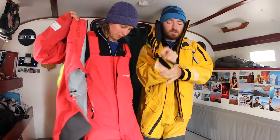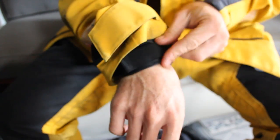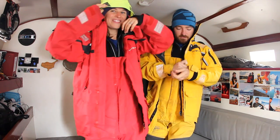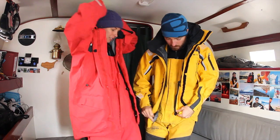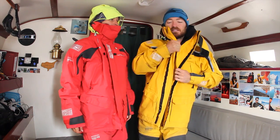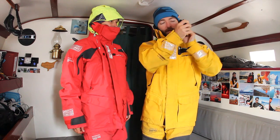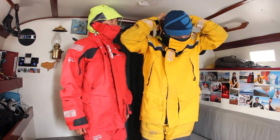And they've got like these great cuffs so you can seal off the cuffs. On the inside it's like a waterproof rubber thing. And then you go one piece at a time. You end up being completely impervious to water. And one other thing I love about these hoods is that they have a little clear plastic strip so you can really get good peripheral vision. Yeah, good thick plastic zips, which is good. And if it's really hardcore weather, you can even fold this bit across. Like that. Pull on the hood.